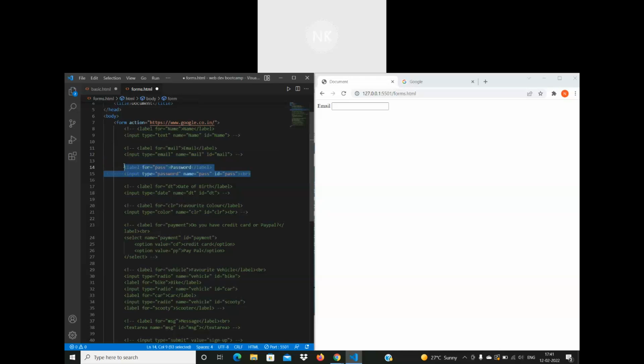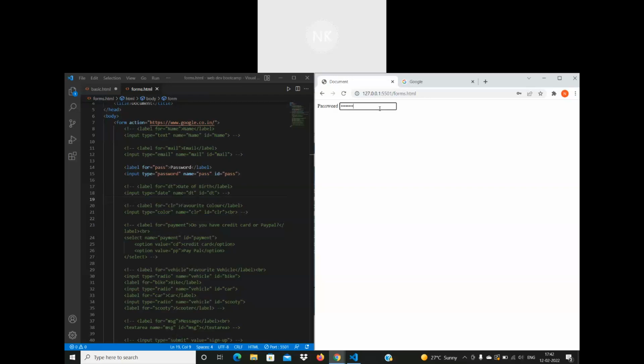Now let's move on to the password. The input of type password. Labels and input mostly come in combinations, because input is basically just a box. This box here is the input, and this label here corresponds to this text here. Let me save it. So I put password here, so it's showing password here. Type of password means whatever you enter here will be shown as dots, like any other password which you enter in any other website. Whatever I enter here is not shown.